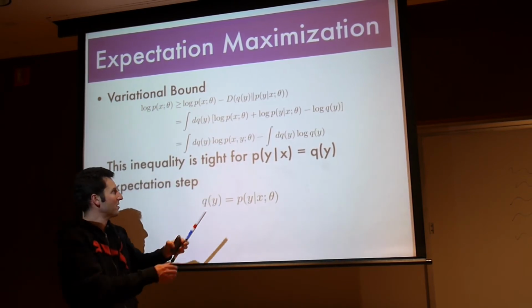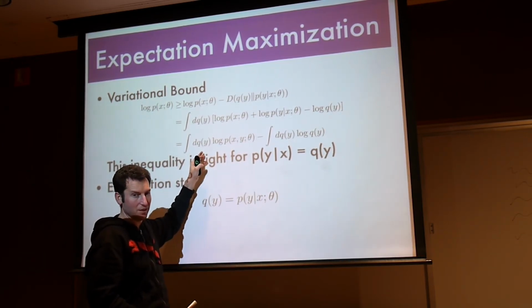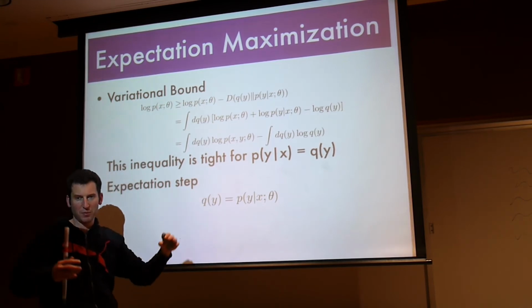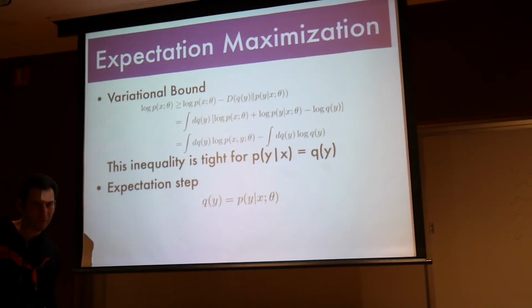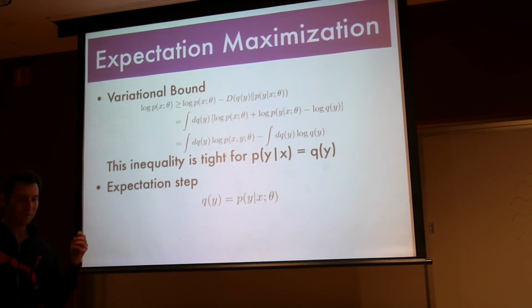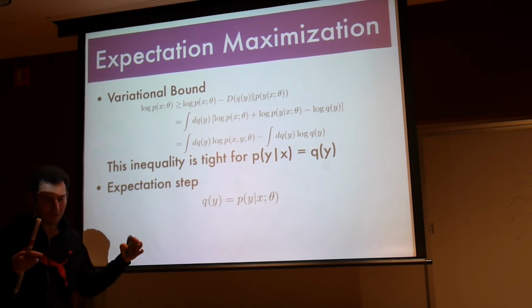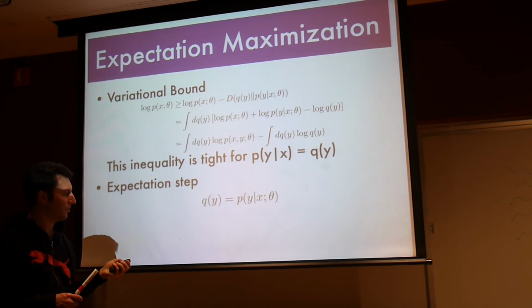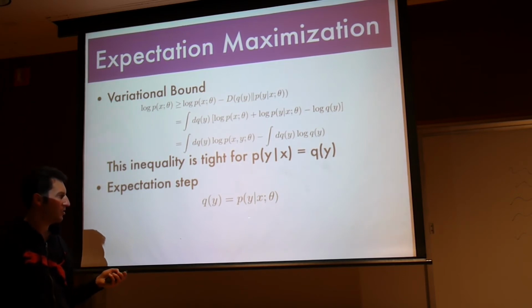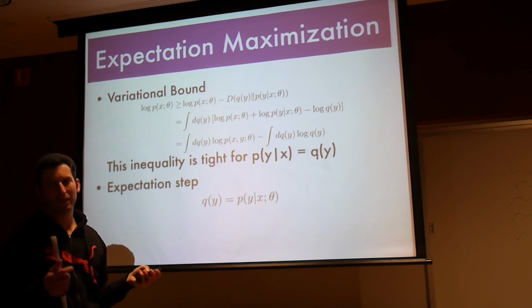As soon as I start maximizing with respect to theta, this will stop being an equality, but it basically means as I push my lower bound up, the true function value can only go up even more. So reality is always going to be even better than my lower bound. Once I've solved that problem, I get the new value of theta, I check again how I should pick a new q. For this new q, I then again maximize, and I keep on doing that until I'm converged.